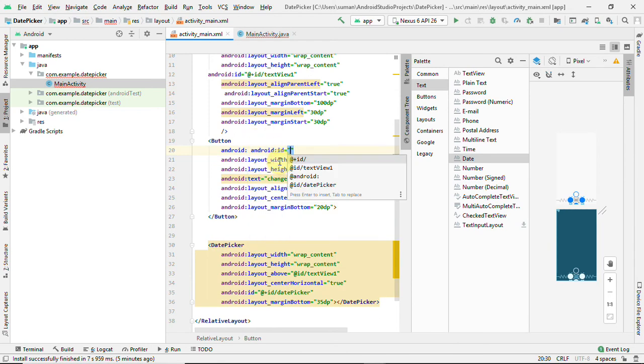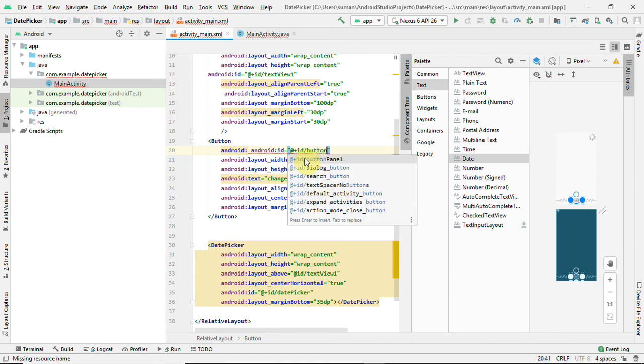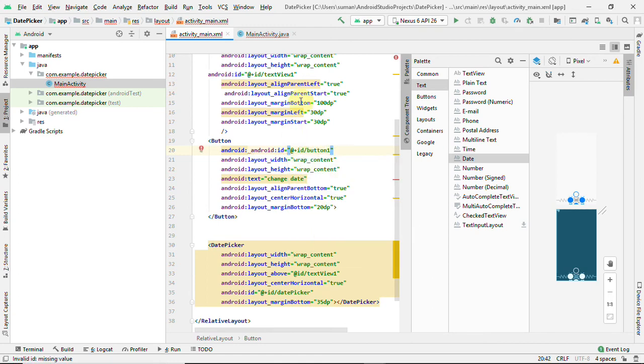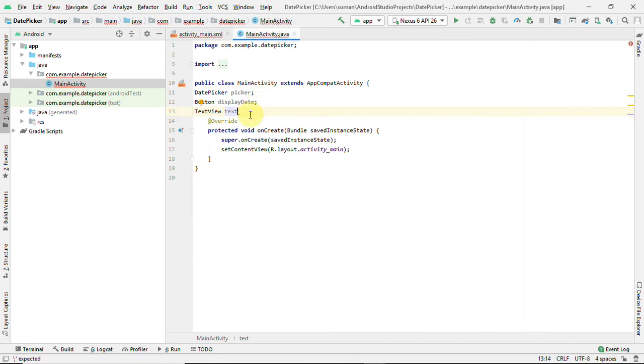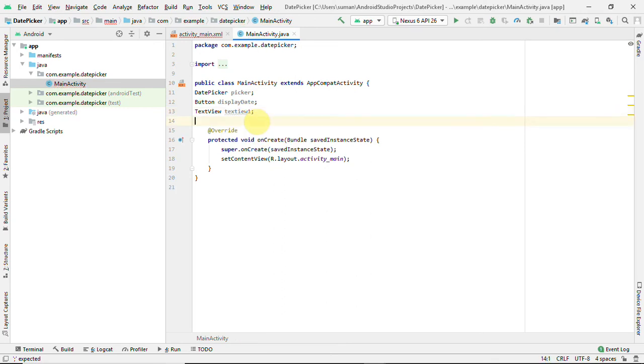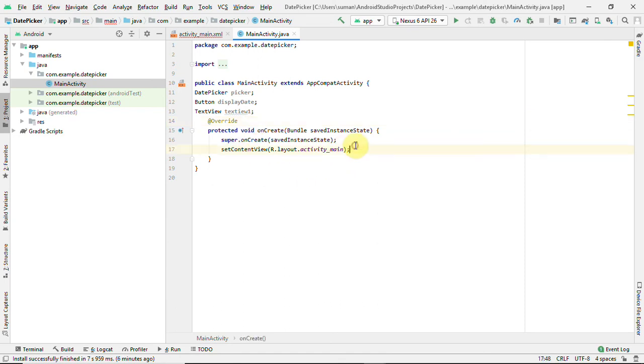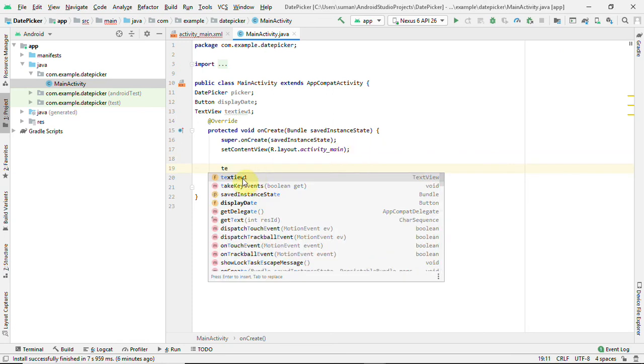I need to give the name of it. So I can say button 1. If I don't do that, it will not be viewed there, correct? So I wouldn't be able to access it. Okay, text view 1. Now that's basically about what we assign. Once this is done, next, guys, I need to retrieve those three things, correct? What are the three things? One is the text view 1, am I right?